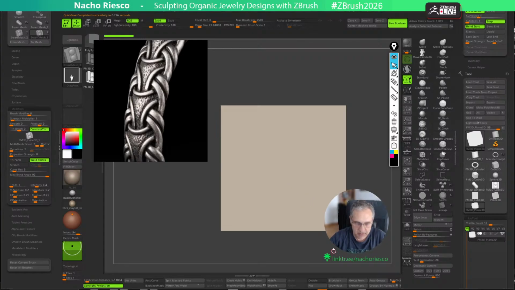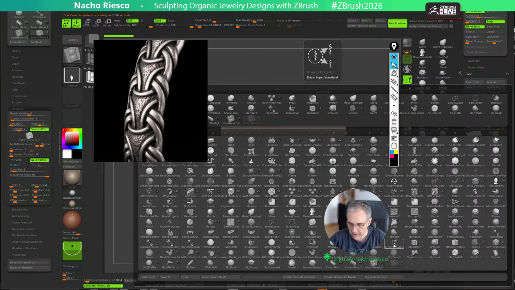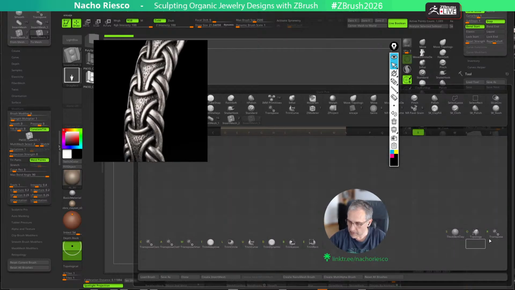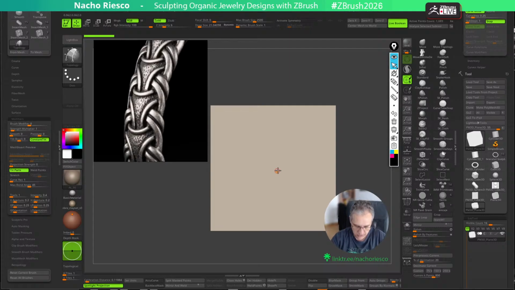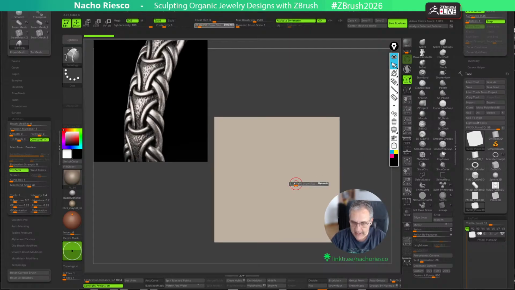Maybe it's gonna be better to start painting the shape directly and creating the shape directly with a new topology. You have a very useful brush called topology brush. Where are you? Here, topology brush. We can turn on the symmetry, and now we can start painting the shape directly. Something like this and something like this. For example, we can start crossing lines.